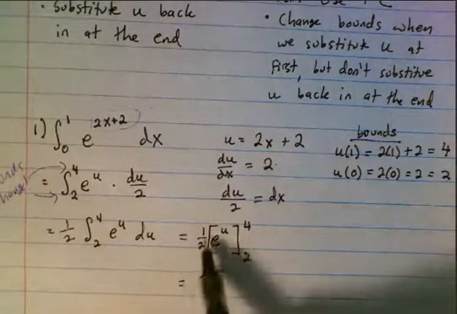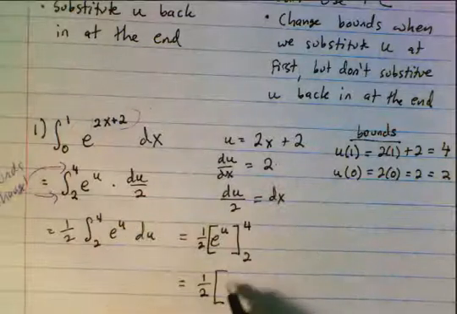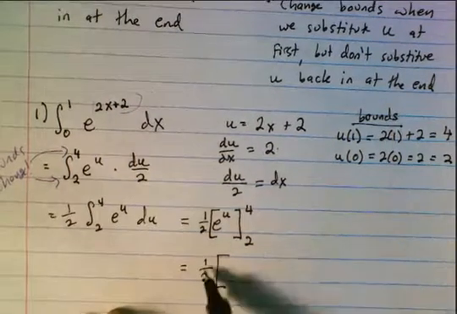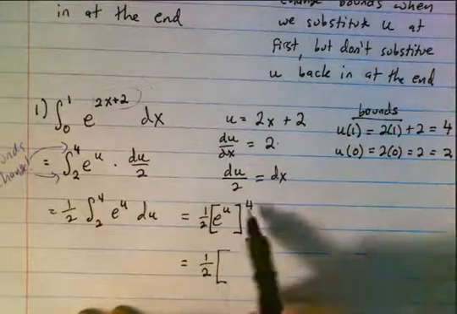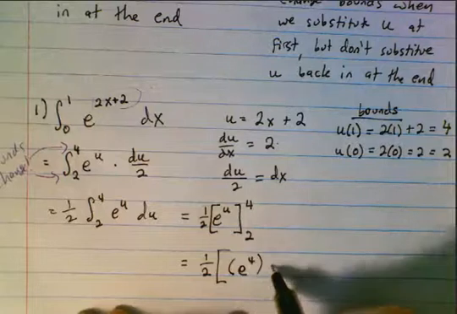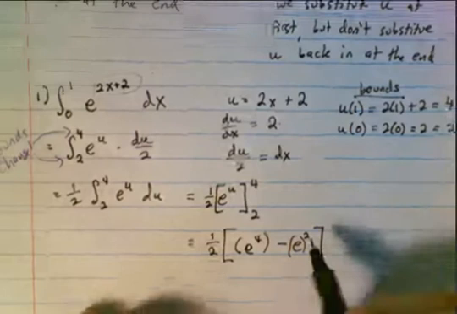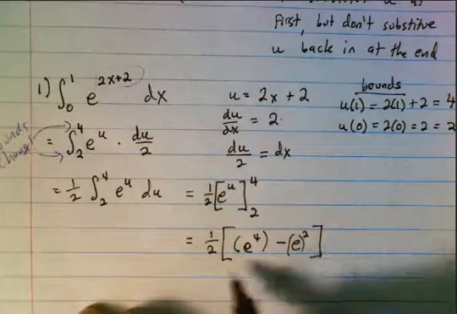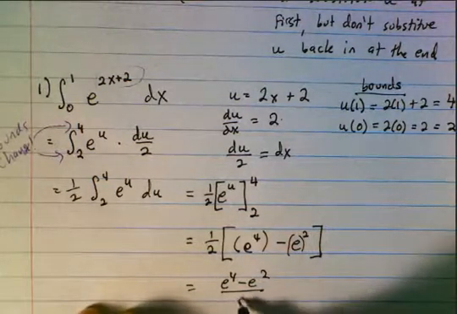Notice this 1/2 is outside this part where we're doing the bounds. If we had left this 1/2 inside, we would just have a 1/2 times this term, and then a 1/2 times this term over here, which is the same as if we've factored out a 1/2. So we can just leave this 1/2 out here. We're just going to do all of our substituting of bounds inside. So e to the 4th minus e squared, and that can't really be simplified, except this is all over 1, so we could write this as e to the 4th minus e squared over 2.